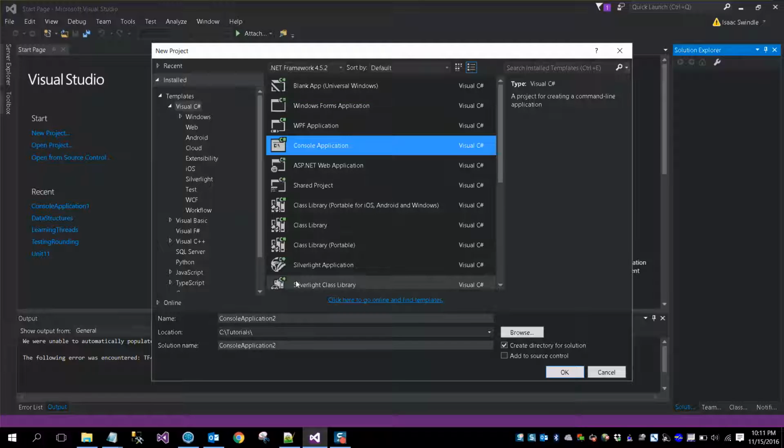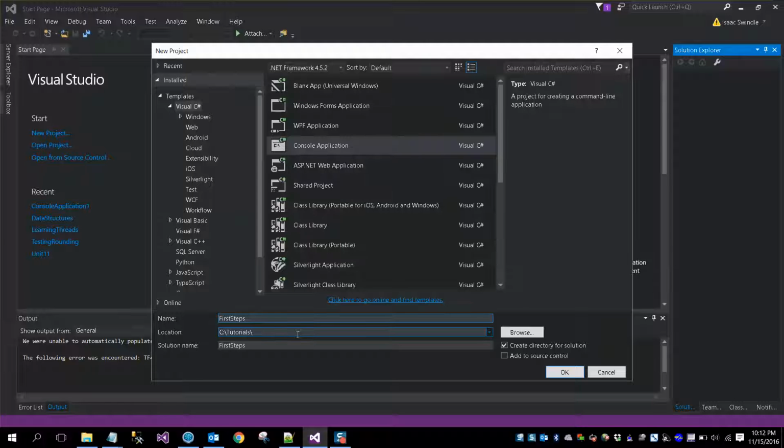Now, after you select a console application, you're going to want to name it. Let's say we'll name this First Steps. Now you select a location, and the reason it's asking you to select a location is once we click OK, you see here it says Create Directory for Solution is checked. In this location, Visual Studio is going to create a folder, a directory, and it's going to add all of the other files and folders related to the template that you've selected, console application. It's going to set that up for you in this location.